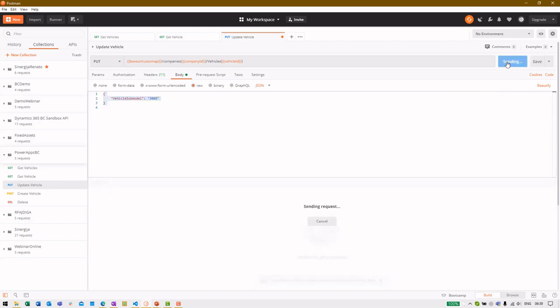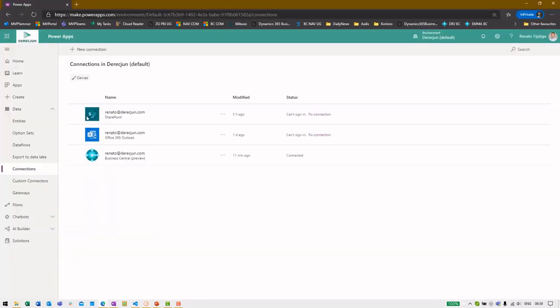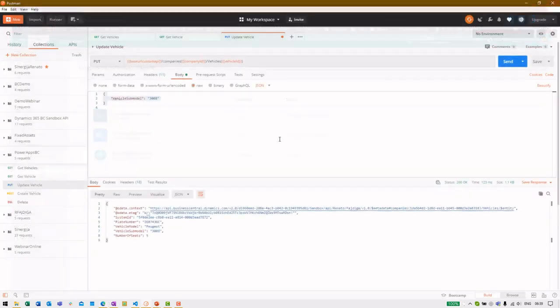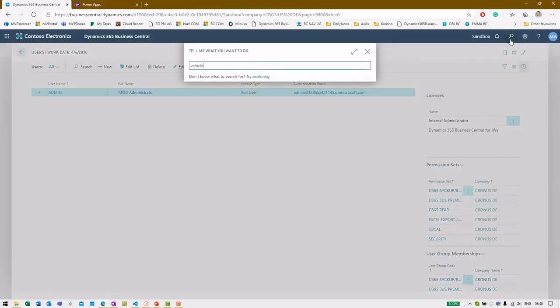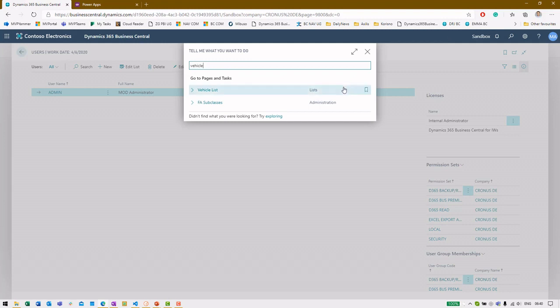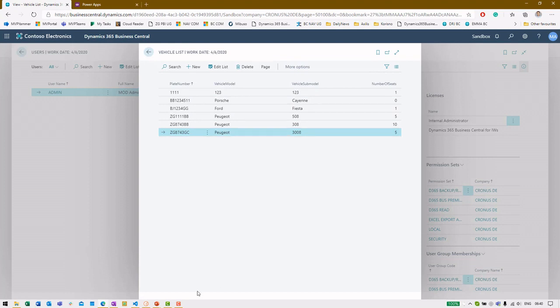If I try to send, it will update automatically inside my Business Central. This one. If you go to vehicle list, you will see that it is updated. So it is used from the Postman.